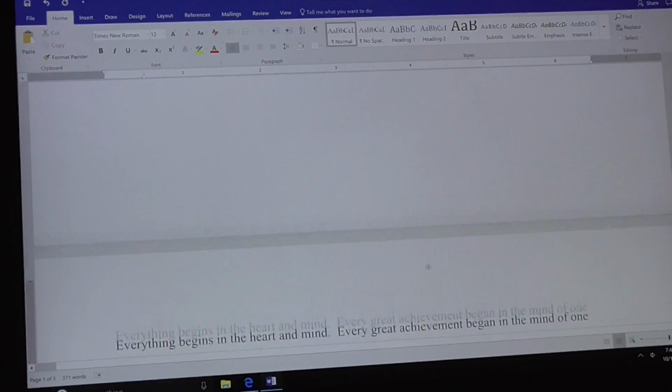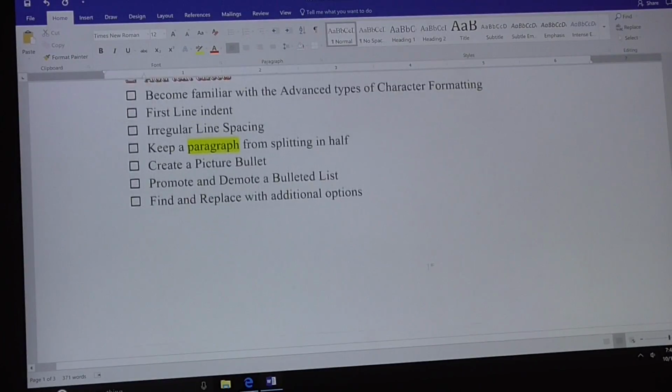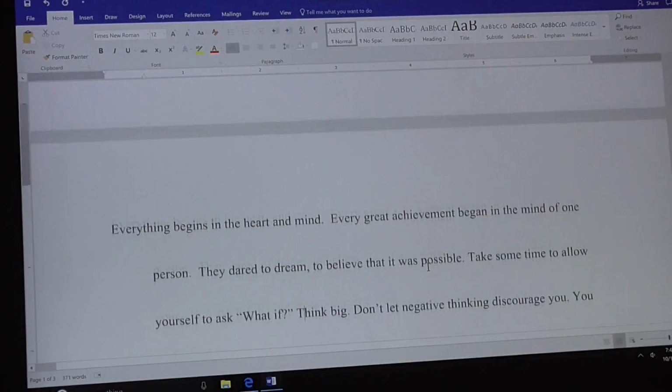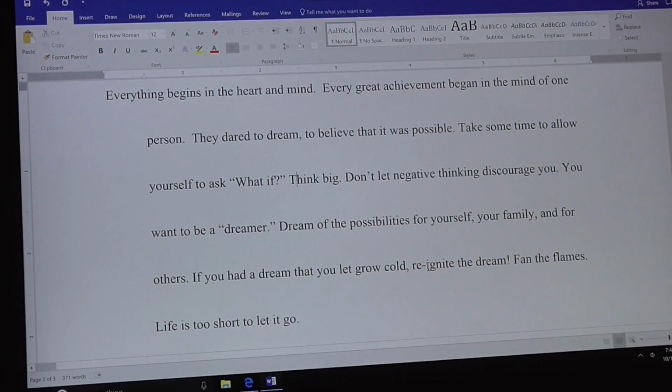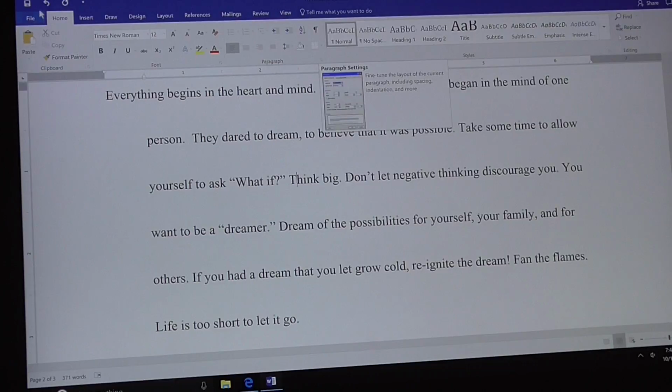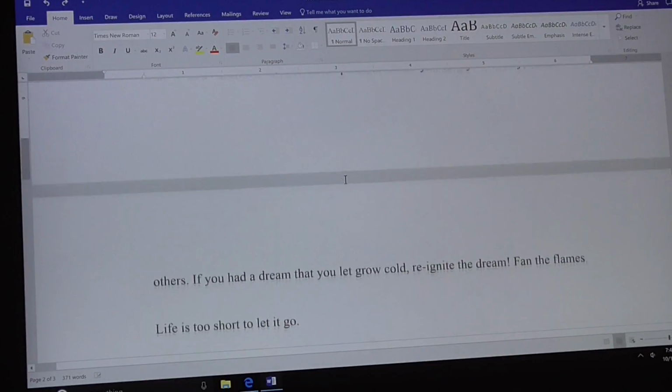And now it's going to move that whole paragraph. You're going to notice it's no longer on the first page. It's moved that whole paragraph to the second page. It's keeping them all together. That way you don't have half a paragraph on one page and half on another. So that's an interesting feature. Let's back arrow that so we go back to how it was on 2 pages.